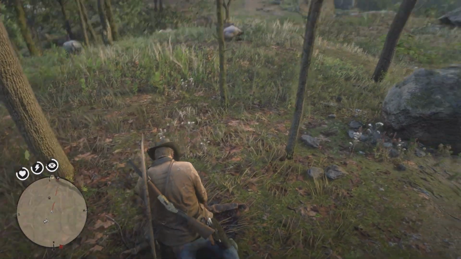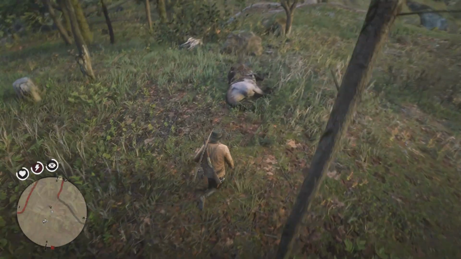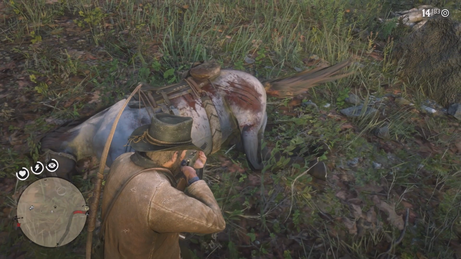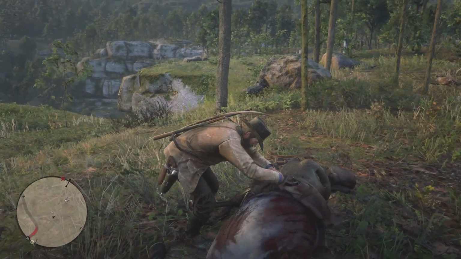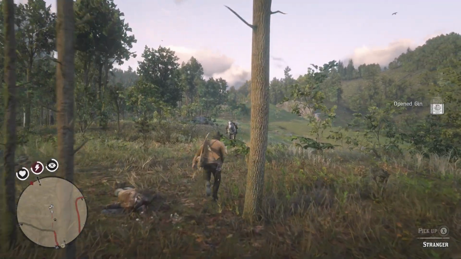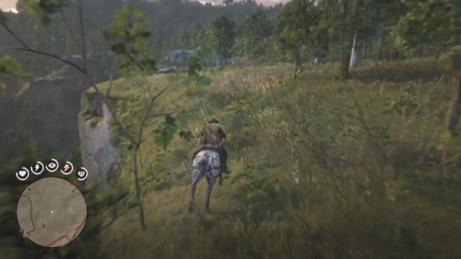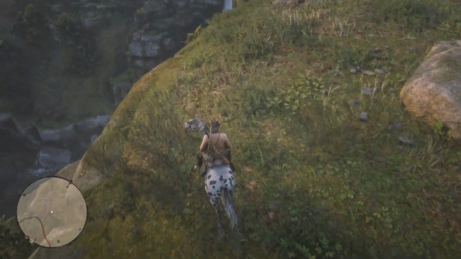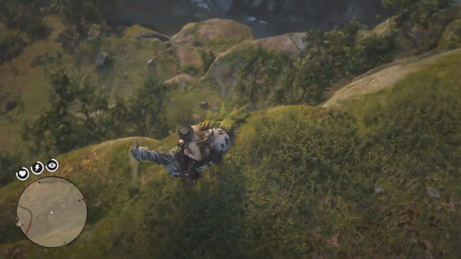Huh. I feel like his horse is that. Yeah, that looks like the Dutch Warmblood, the chocolate roan Dutch Warmblood that I was talking about. I guess that ain't really, huh? Okay, girl. There is also a unique horse that spawns. Oh my gosh. Get away. Right there.